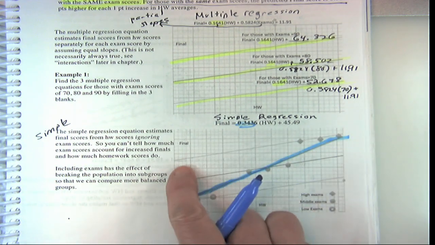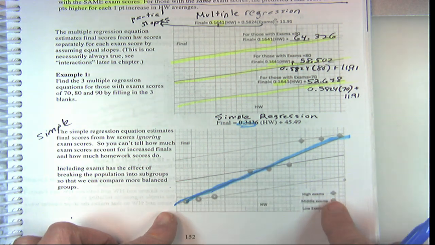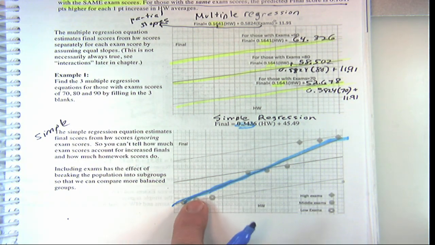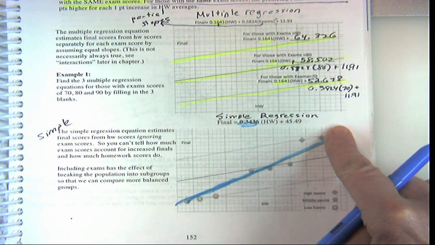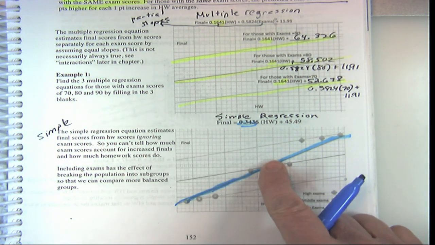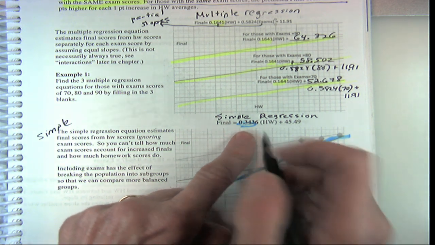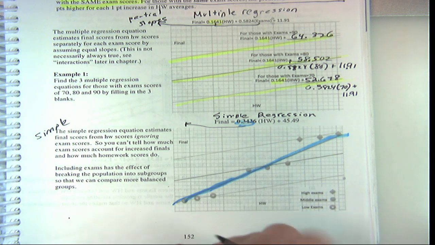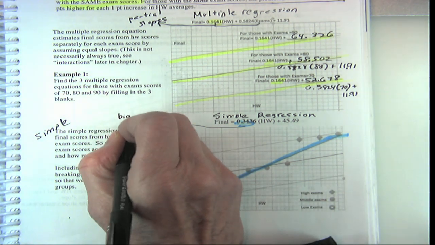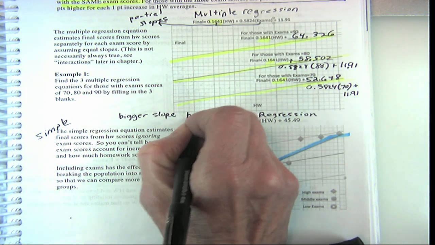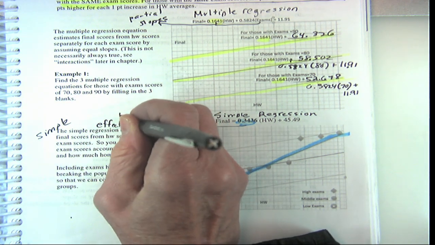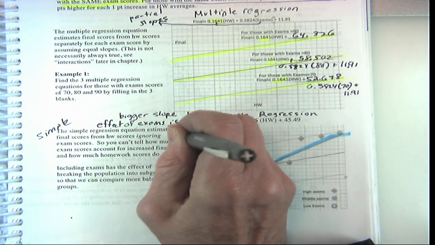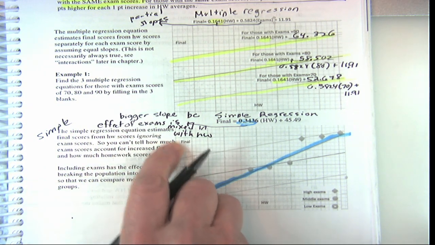I've drawn in the stratified ones right here after controlling for exams. So the idea is, look, these are the people with the high homework scores. They also have high exams, higher exam scores. And the ones who have low homework have lower exam scores. So the simple regression mixes those two things up, and so it's a bigger slope. This one has a bigger slope than that one because it's mixing in exam scores. Exams aren't controlled for. The effect of exams is mixed in with the homework, so that's why it's bigger.